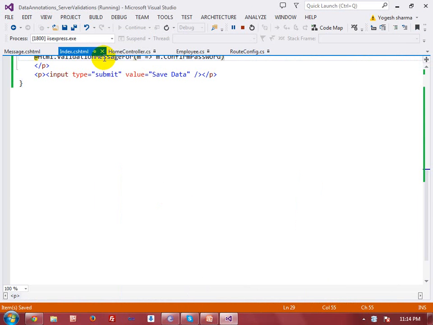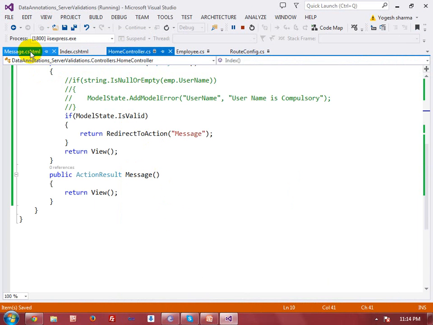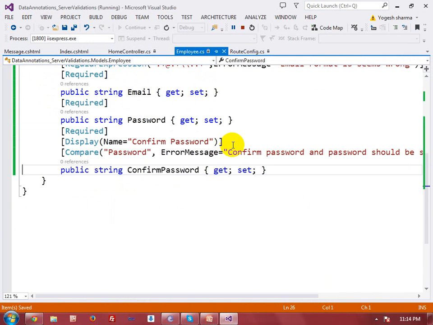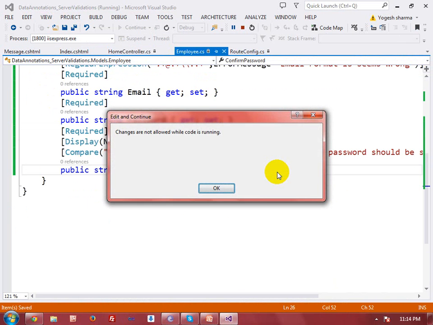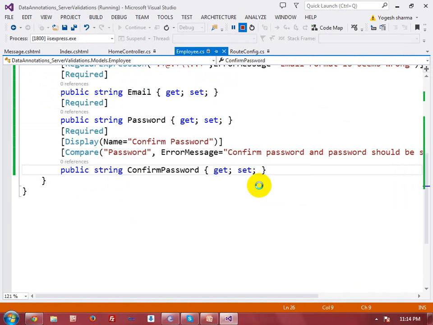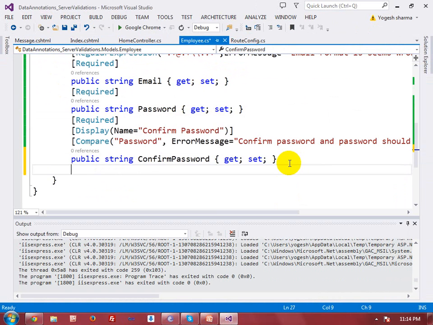Now come to the range validator. Range validator means that you want to get data from the user within a particular range. Then you have to define the range also. Like I want to take the user's age, like public integer age, and automatic property also used here, get and set.